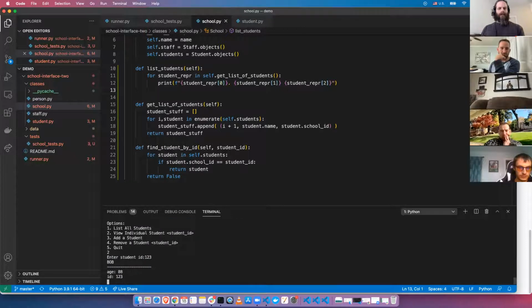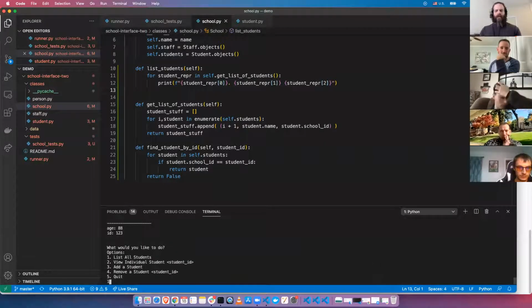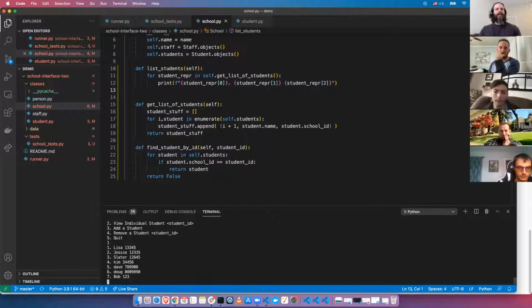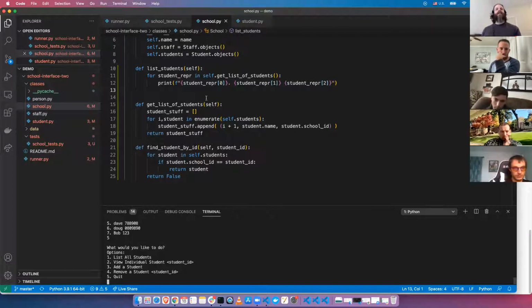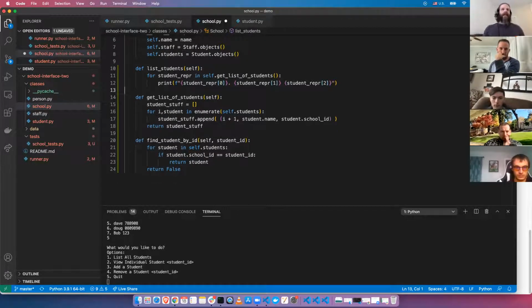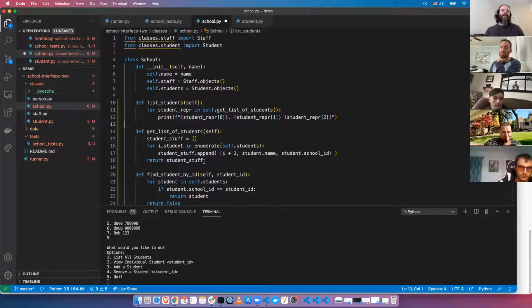Okay, cool. And we'll try listing all students. Looks like that works. It looks the same to me, so I'll assume that it actually is the same. On the one hand, we've added maybe some complexity and maybe some redundancy, but we've also made it easier to test.